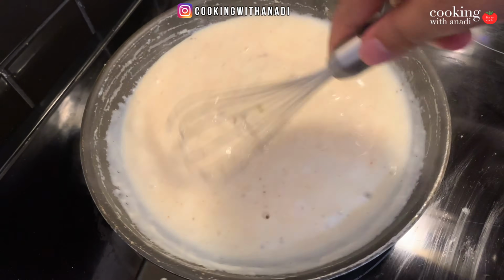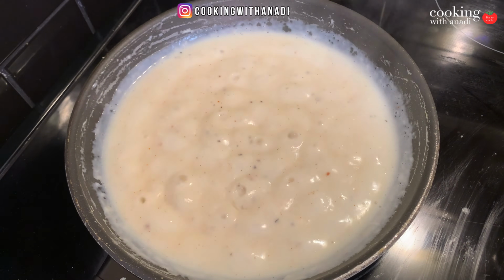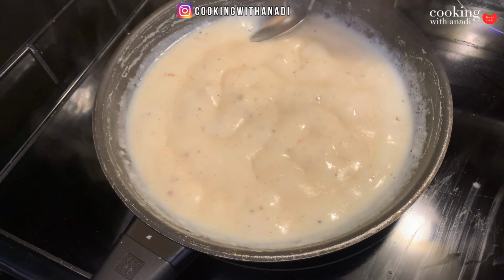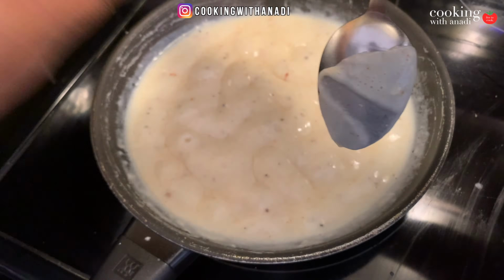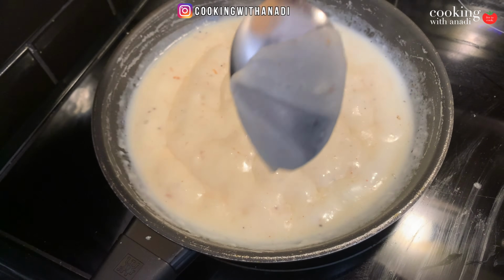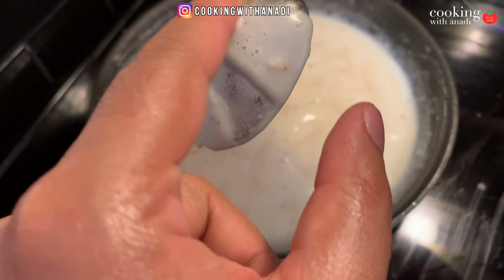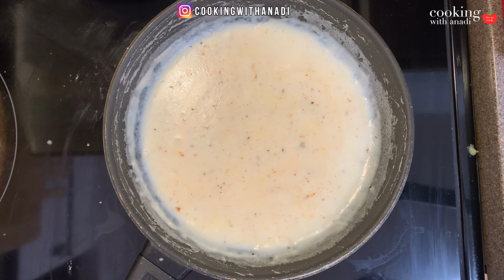Look at the thickness of that sauce. It looks super great. I'll show you how to judge the sauce is ready, and that is by grabbing a spoon, getting the back of it coated, and then swiping it off. See, nothing is just pouring down to cover that gap. It's nice and thick. Now turn off your heat, and I'm gonna add in my cheese.